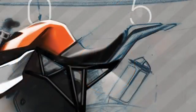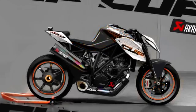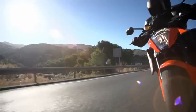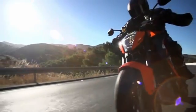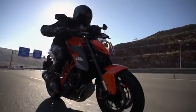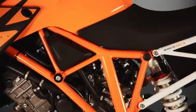The vision of the design of the Super Duke was to grace the bike with an aesthetic that's so simple, pure, reduced and refined, but at the same time to give the bike an attitude and a proportion that is utterly stunning. When the bike was finished, the engineers and designers realized that they had achieved something they could never have dreamt of. The rideability of the bike was such that it was possible for everyone to ride it at their level. It was something that the motorcycle world had not seen before in a bike of that strength.